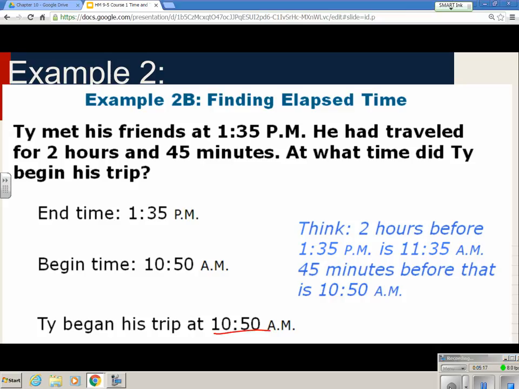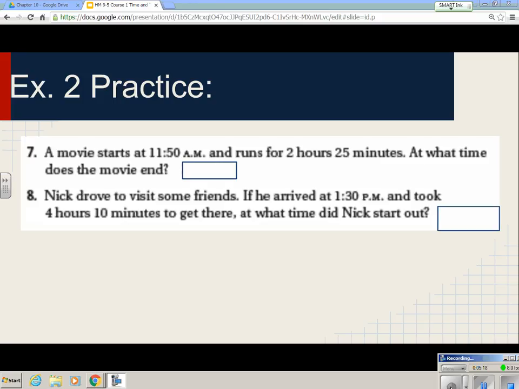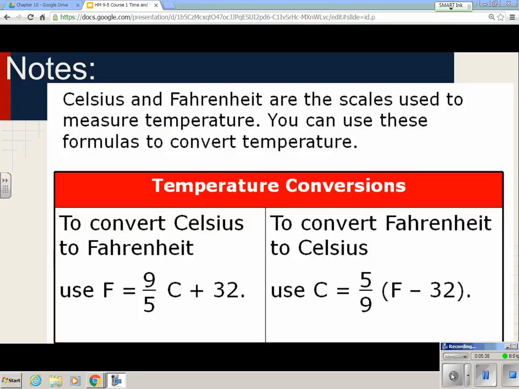Okay, people. We have some practice now, so good luck and have fun. I'll be back with the answers. Okay, I'm back. And if you got these right, throw your hands up in the air like you just don't care. Oh look, some more notes, but this time it's on conversions of Celsius and Fahrenheit. So just get these down in your notebook as always.